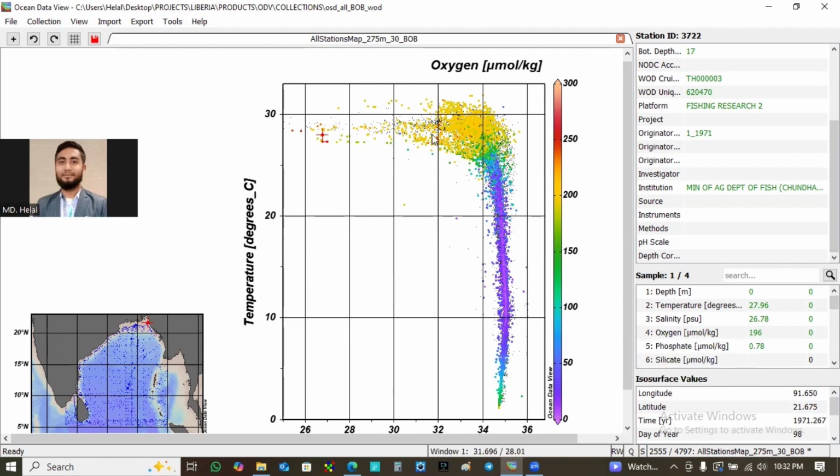So if you click here, you can find all the metadata and sample data in the right panel, first section and second section. So now you're gonna check all the points by clicking, and you can observe them in the right panel. This way we're gonna analyze scatter plotting with three variables, and different variables you can select.